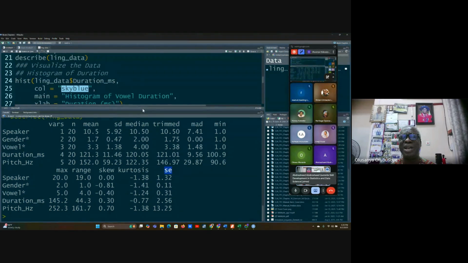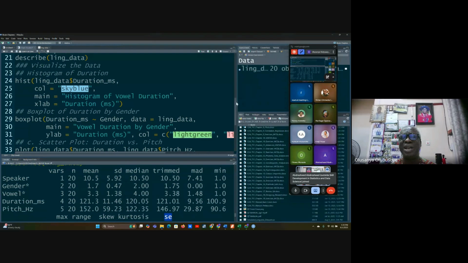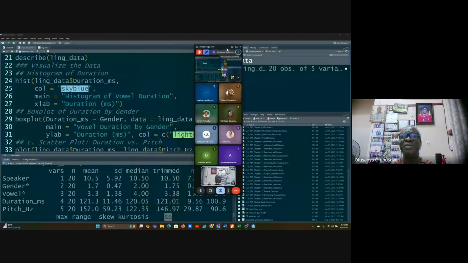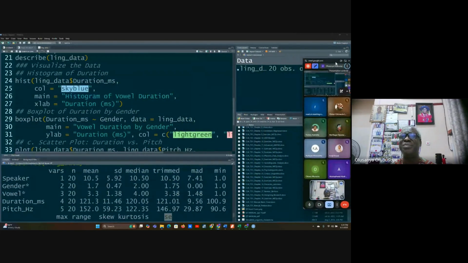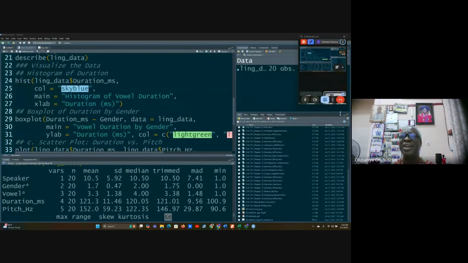So let's quickly move to other interesting things that we always love to do when it comes to data: visualizing the data, bringing it to life, so that people can understand and appreciate the information that you are trying to communicate.